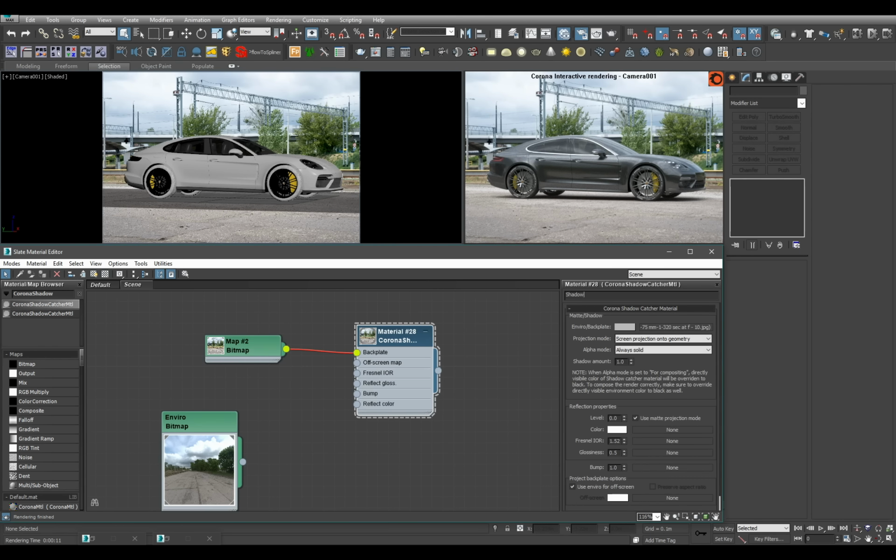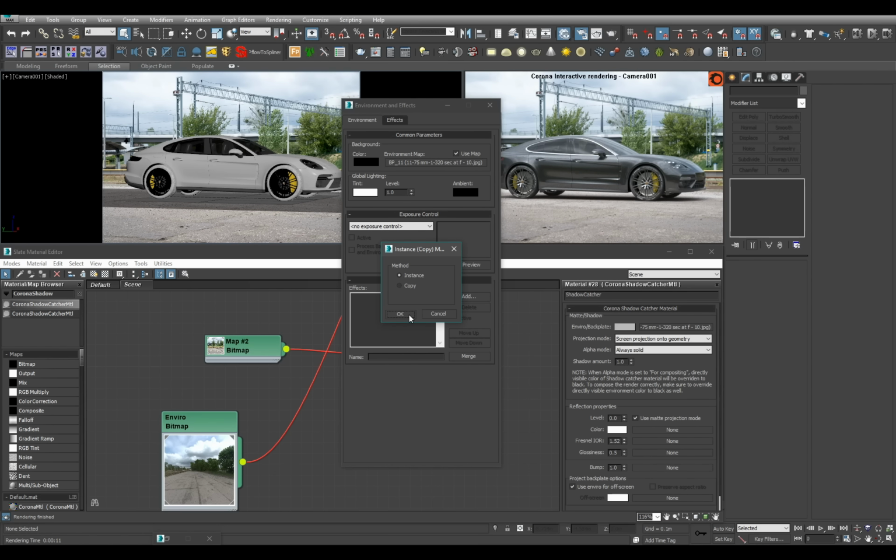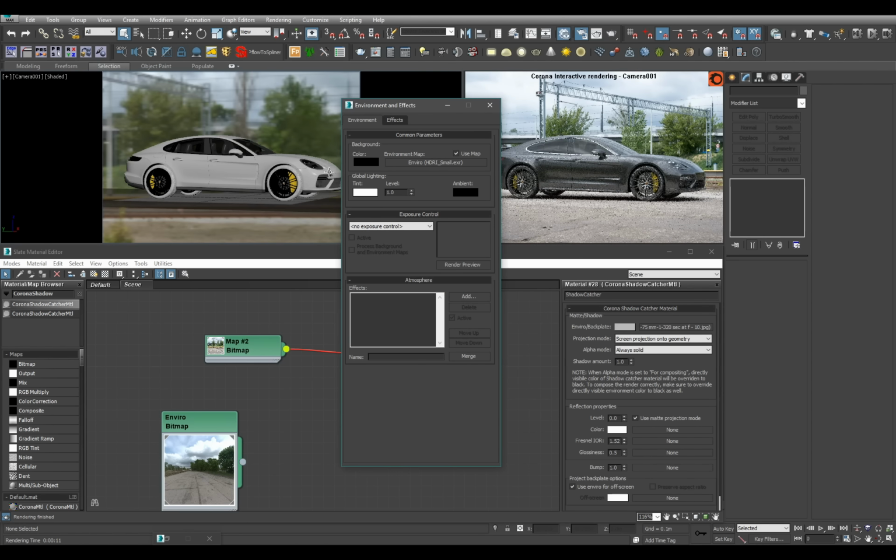This is shadow catcher. And in theory, if I now instance this into environment slot, yep, we see exactly in the same direction the kind of construction over the railroad.